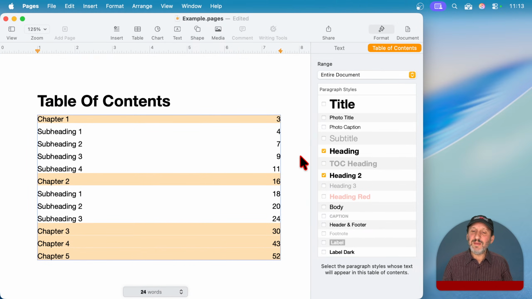But you might have heading A and heading B, and you just want them to be different styles. Like you want some to be black text and some to be red text or something like that. And then it would just treat them the same in the table of contents, even though the actual font styles may be different in your document. So that's handy there. But in this case, we want to actually have subheadings formatted differently because they're not as important as these regular headings here. So let's take a look at that next.